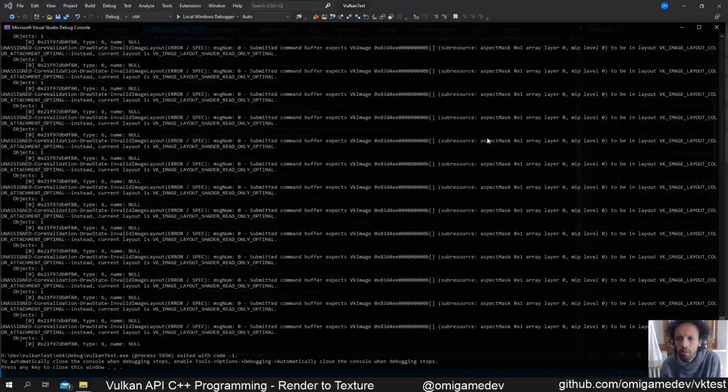Okay, so the submit command buffer expects level 0 to be in VK image layout color attachment optimal.